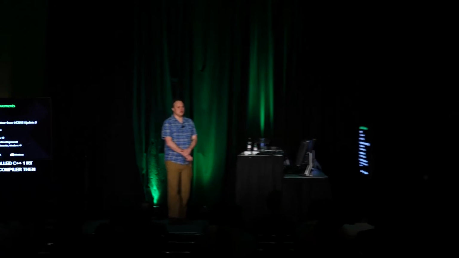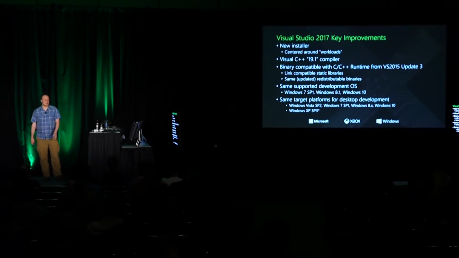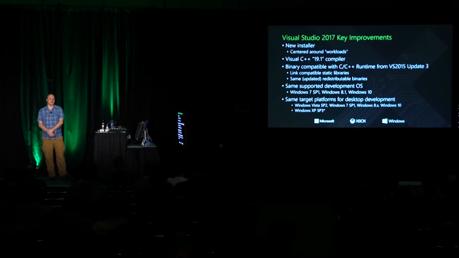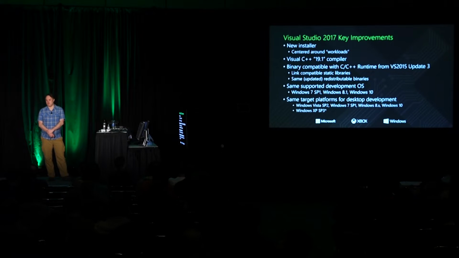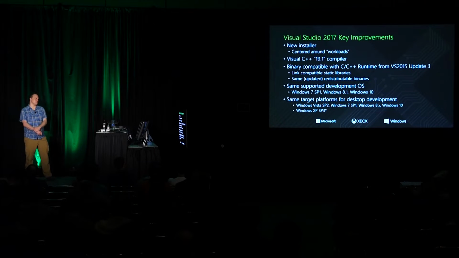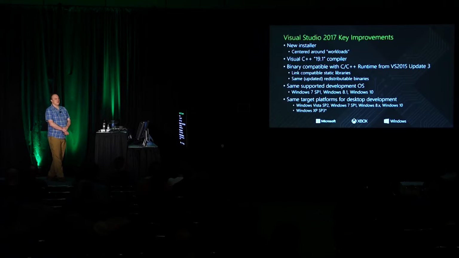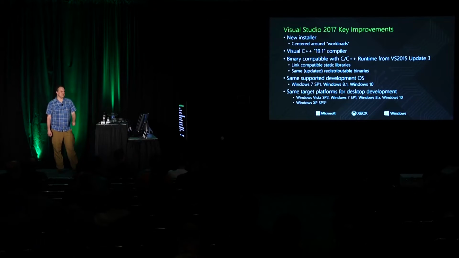So for those of you who are still on older versions of Visual Studio or haven't looked at 2017, I'm going to talk a bit about the high-level points here. These themselves I could do a whole talk on, but I just want to talk them briefly. So if you've fired up the 2017 installer, it's an entirely new experience. They've rewritten the whole experience to be much more lightweight. The install experience is now built around workloads instead of just sort of these random tasks that we used to have.